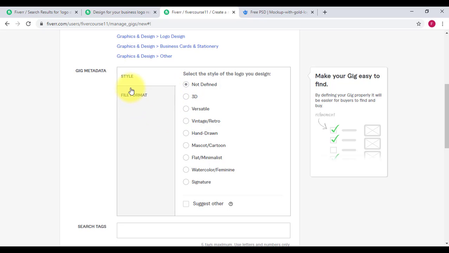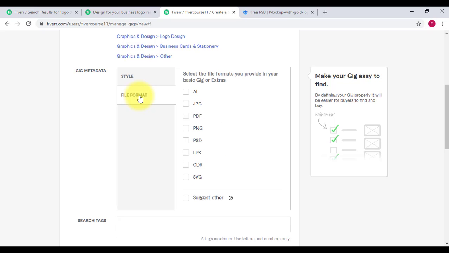Most of the time, most clients don't even specify anything. I'll be showing you the conversation between me and a client from the US. He said I should design a logo and a social media kit for her. I will show you that later in this course. Okay, so now our file format.